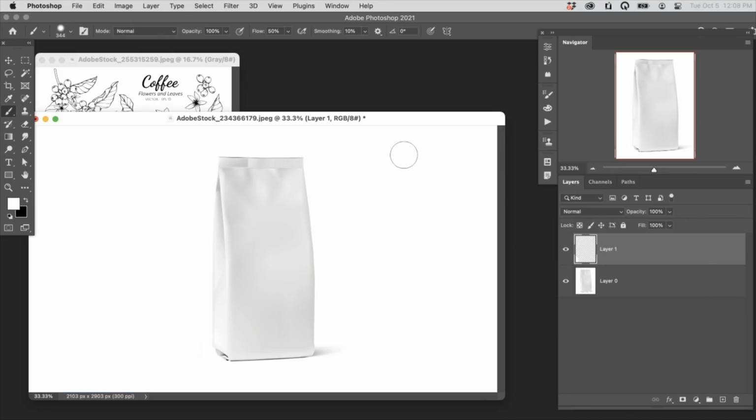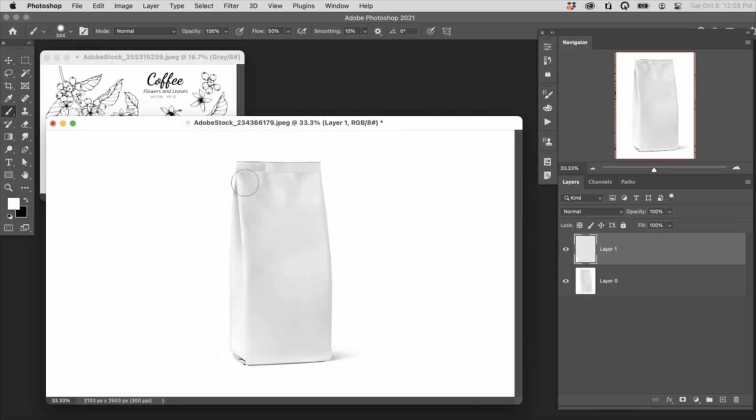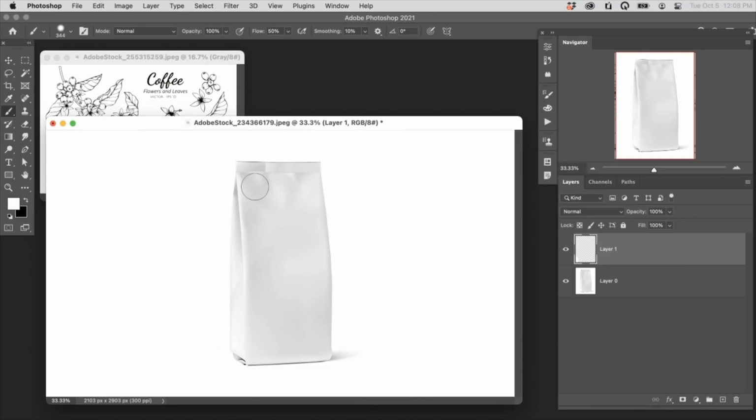Let's go all the way to white. There we are. So now we basically want to do kind of the same thing. I just want to create a new document that is basically around this shape, like of the front of the coffee thing. So I could guess at this if I want, but I can also just use some information from here to decide how I want to do it.